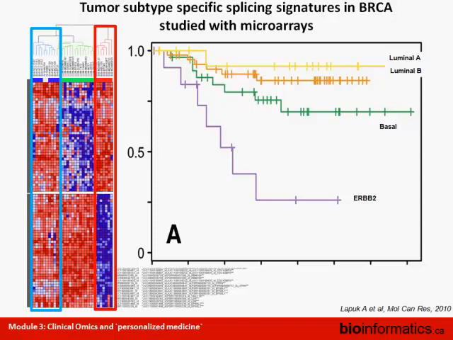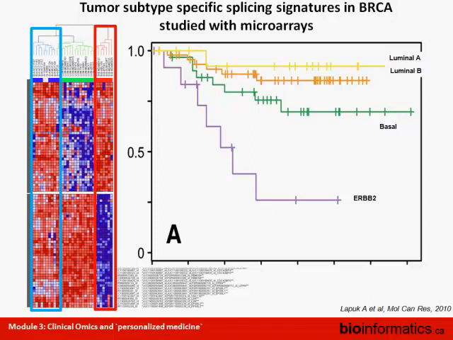And we know that these subtypes are very well defined through the expression profiles. So they very much differ in terms of expression profiles from each other. And now this is a splicing pattern. This is not a gene expression. This is a splicing pattern, splicing profiling of the same breast cancer cell lines. And what we saw there is that each and every subtype of breast cancer had a specific splice signature.